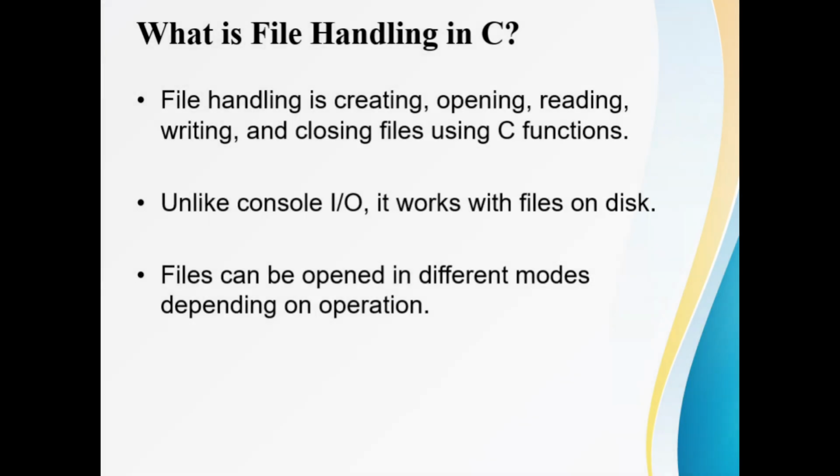Okay. And the next slide is what is file handling in C? Already we know that in C it is the process of creating, opening, reading, writing, and closing files using built-in C functions. Unlike console I/O operations, which deal only with the screen and keyboard, file handling works with files stored on the disk. These files can be opened in different ways depending on whether we want to read data, write new data, or append data.